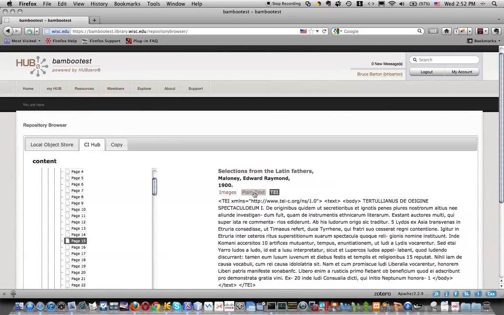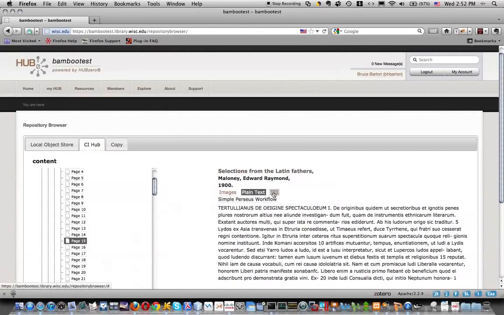We only have plain text, and the derived object is TEI. So the strategy in the CI Hub is to provide a common set of manifestations when it makes sense to do that. And what you get and how richly they are encoded depends on the source repository.